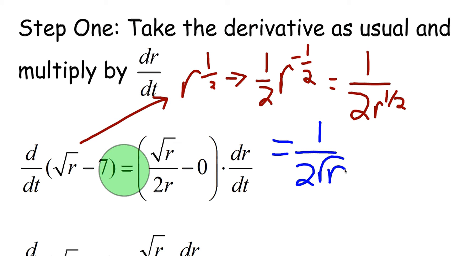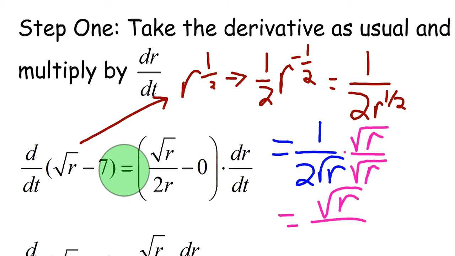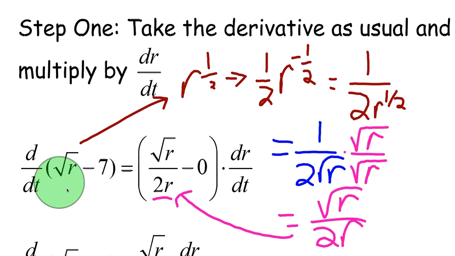And because the square root of r is on the bottom of the fraction, we have to multiply the top and bottom by square root of r. So we get square root of r over 2r, which is exactly how we got there. Okay, a lot of work there just to show. I think the reason I didn't show that is because I want you and my students to know this simple shortcut. The derivative of the square root of x, or r, is square root of r over 2r. Okay, so that's it for that.